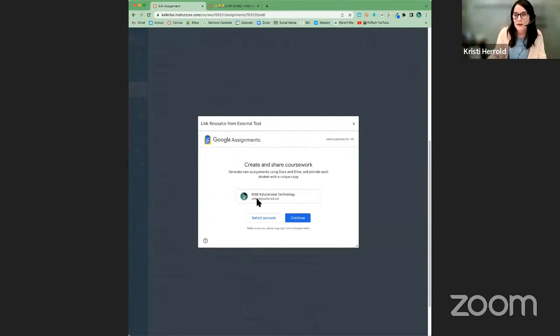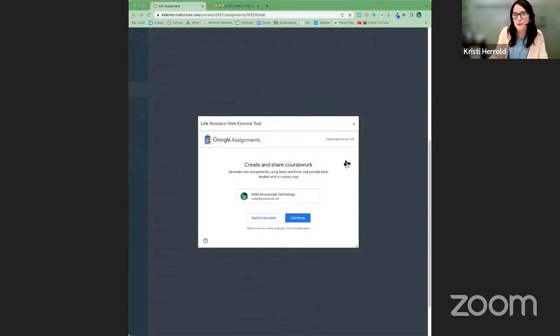Great. So I'm in EdTech's Google Drive again, just like we were before. I'm going to click continue. This might be the window you can't see, but if you've ever used Google Classroom, it looks very much like Google Classroom. I can either attach a file for my students and it will make a copy for all my students, or I can have them create a file from new, a doc, a sheet, a slide, a drawing.